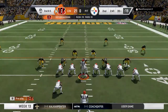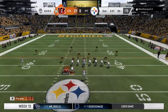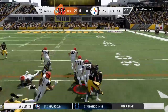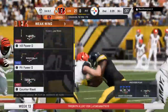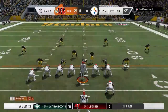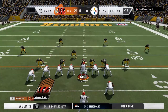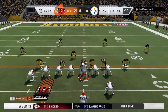The first down run got 5. Here's 2nd and 5. Now they run with Mixon. Partner, we know today's NFL is really built around the guy throwing the football. But these short runs still pay dividends because they can take their toll on a defense, and they can add up as the game goes along. You control the clock, you control the ball, and that way you often control the game.